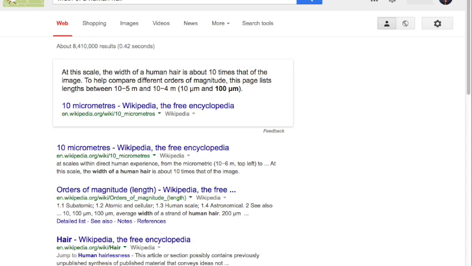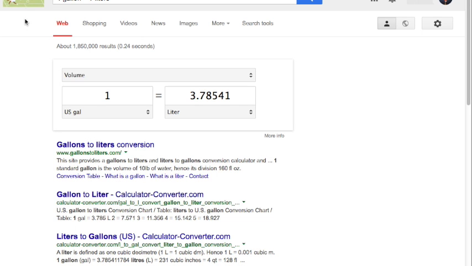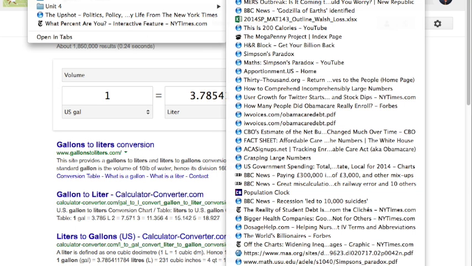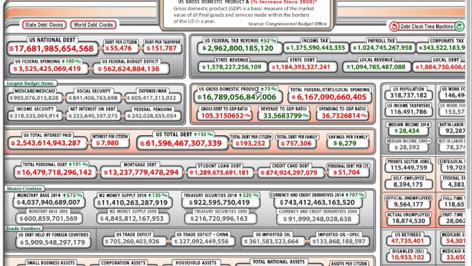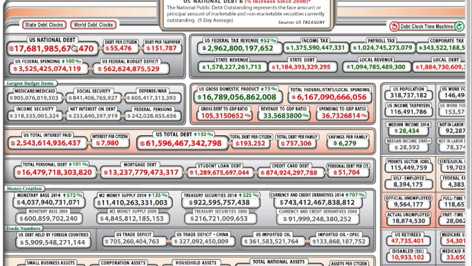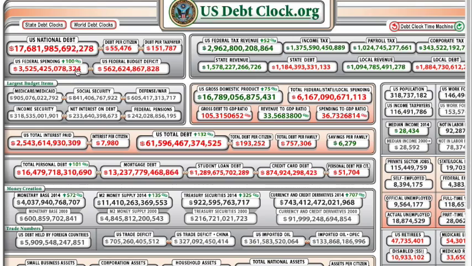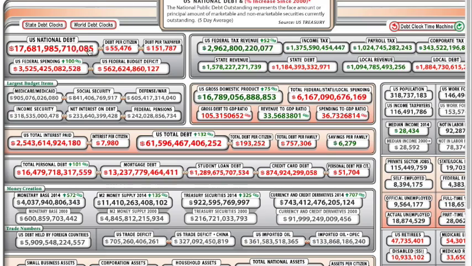So what we can do is, I don't have it up here. Let's go to a good old website, national debt. All right, so this is the U.S. national debt clock. It's kind of a neat feature. And right now the national debt is at this number over here on the far left. So let's see, that's hundreds, thousands, millions, billions, trillions of dollars.